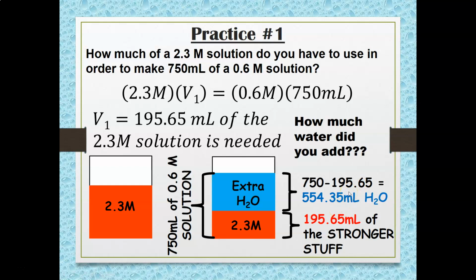Now in real life, because we're typically making up 1 liter at a time, we have fancy pieces of glassware that are measured exactly at a liter. And so it can be very easy to make our solutions. You put in your strong stuff, you fill up to the line, and you're all done. So we're not often making random volumes like this in real life. In your practice problems, yes, you might make strange volumes, but in real life we typically make a liter because we have liter jugs that fit nicely on the shelf. So sometimes we use that fancy equipment called a volumetric flask to make 1 liter at a time.